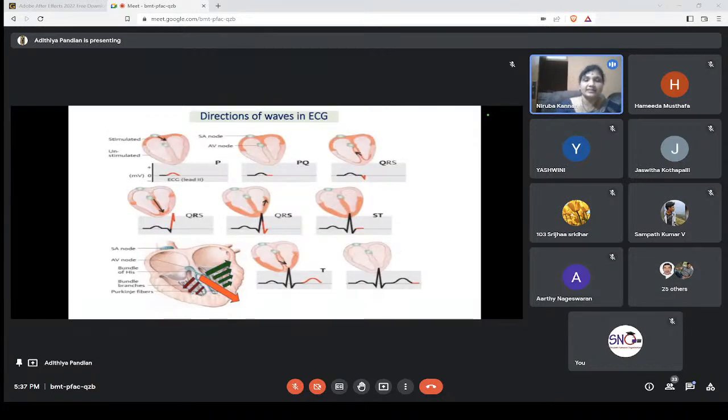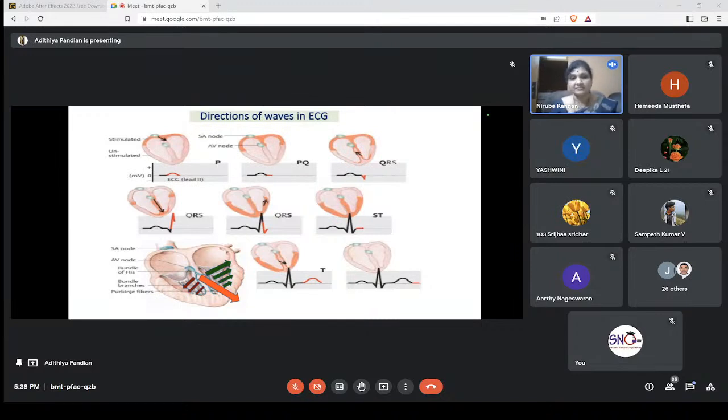Okay, this is a very, very important topic, the direction. Why do you get the direction of the waves as positive and negative? When you get the direction of the wave, you can see the first one is the P wave. We'll come to this bigger heart with all the vectors together. So what is the mean axis of the vector? Altogether, all the electrical activity, the direction of the vector will be that orange one. So whatever depolarization happens toward the orange line, it should be a positive wave. Away from it, it should be a negative wave. So the P wave is from the SA node to the AV node, which is in the same direction as this orange vector.